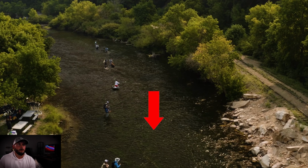And then river right and river left are a couple more terms. I didn't know these for a long time, but to use these, you're always facing downstream. So when facing downstream, river right would be this side of the river, and river left would be this side of the river. You might hear those when talking with other people that are fly fishing, but you're always going to want to set the hook downstream. So if you're river right, it's going to be down into your right, and if you're river left, it's going to be down into your left.